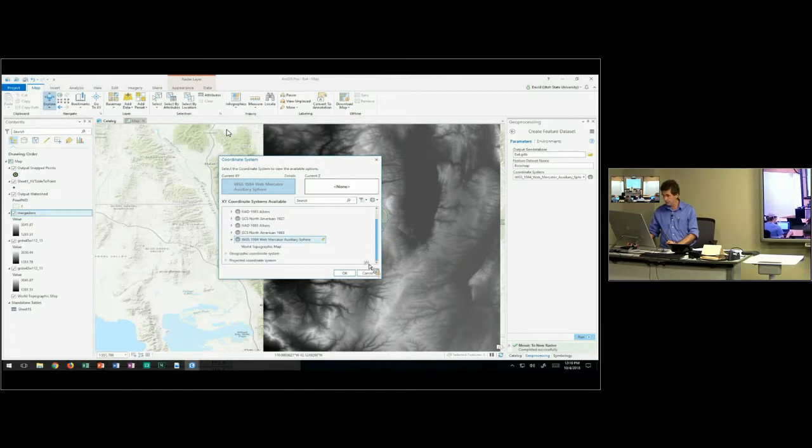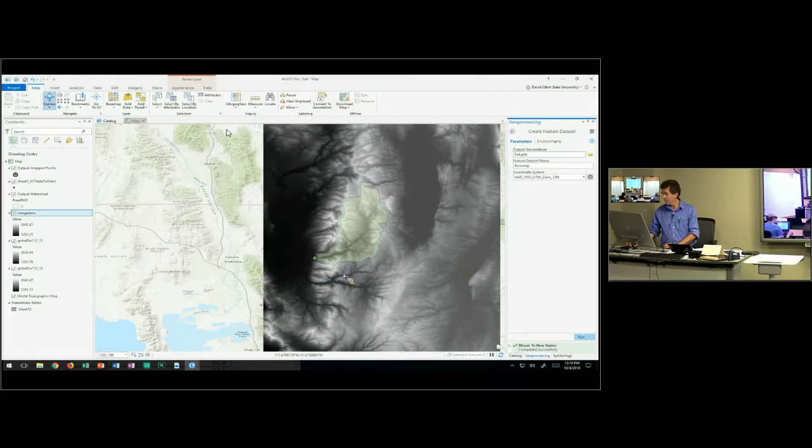So I'm going to go to projected coordinate systems and find UTM. Let's use North American Datum 1983, pick zone 12, and there we have it. Now I'm set up to create this base map feature dataset in this geodatabase as soon as I run this.